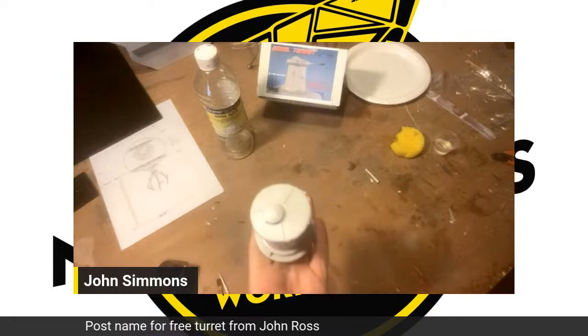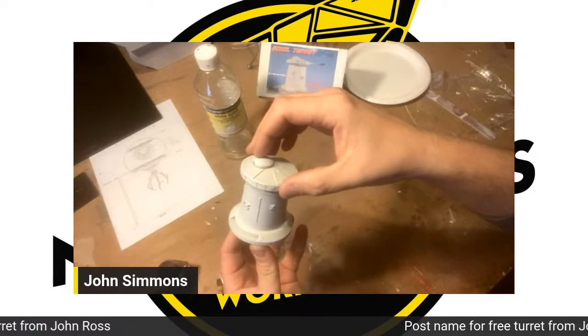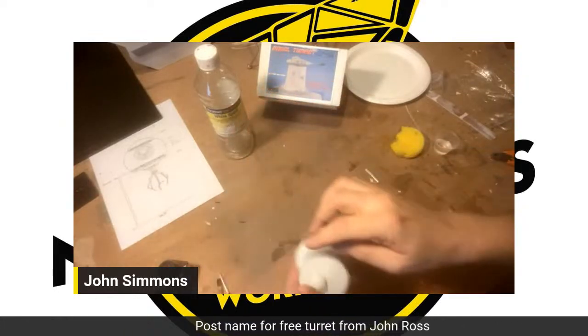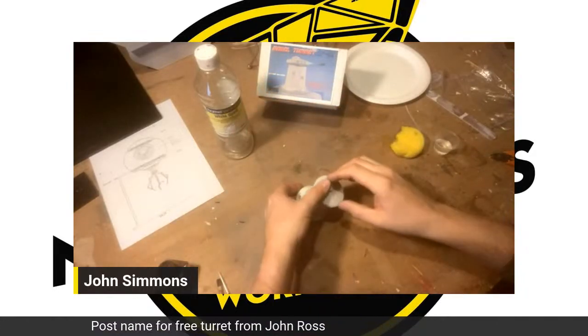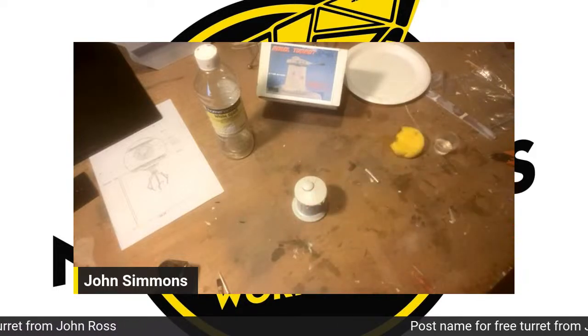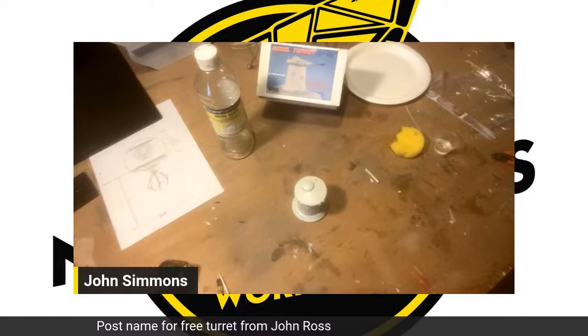There we go. Nice. We're going to have a whole entire turret done by the time we're done here. Yeah, but it's only like three pieces. Not too bad. It's really just some scarring, some streaking and some scarring, right? And the color. There's nothing to it.